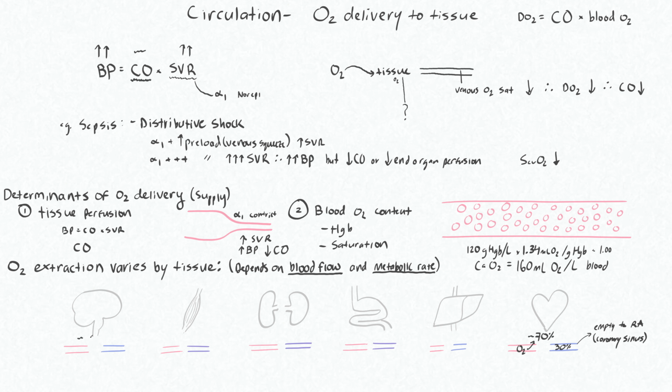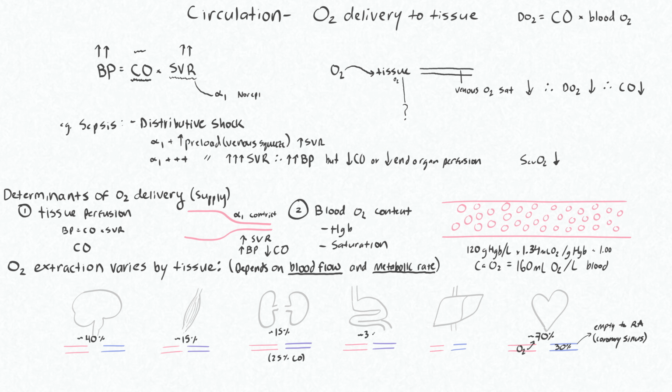The brain extracts about 40% of the oxygen that it's sent. Muscles in an inactive state use about 15%. The kidneys also use only about 15%. This is not to say that they have a low metabolic rate. They actually receive 25% of your cardiac output. So they receive a high amount of blood flow and then just extract a relatively low proportion of the oxygen from that high blood flow.